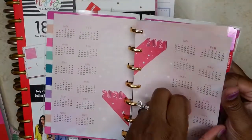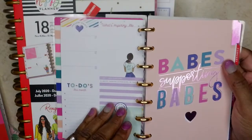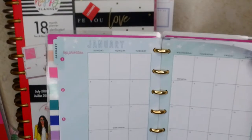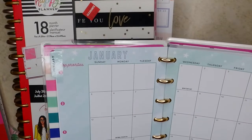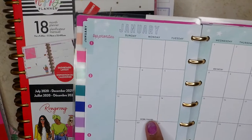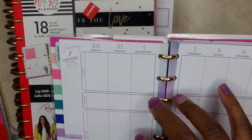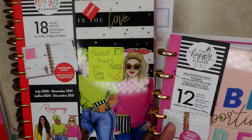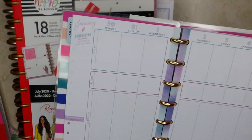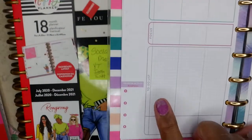All right, so you get that here at a glance, and it goes, hello, Muggle. And so there's the monthly, okay. I don't like all that green, but it is what it is, and it has top priorities. National Sticker Day. All right. So it's the same layout, actually, as the fitness one. So you have your today, what your focus is, and instead of a food log, this says to-do list.